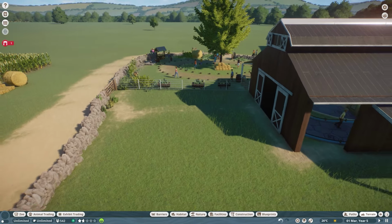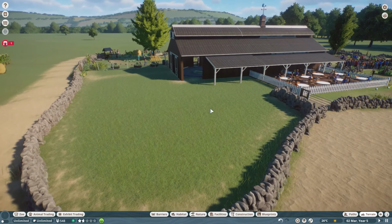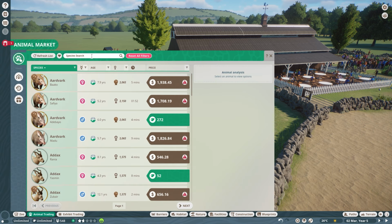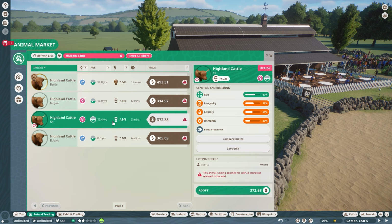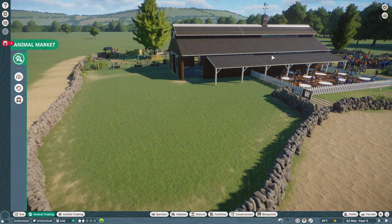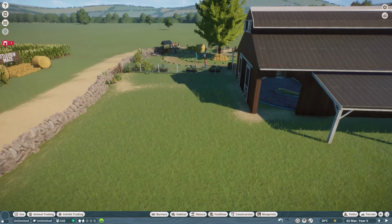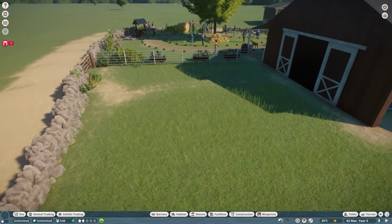So what we're going to do here is we're just going to build for the Highland cattle. Obviously this isn't going to be a walkthrough. So let's just see if we can grab one before we start building. So the Highland cattle, otherwise known as the Highland cow. I'm just going to grab the best one that I can find. Okay, we'll go with that for now. Ideally I wanted a couple of the melanistic ones, but they haven't got them, so that's completely fine.